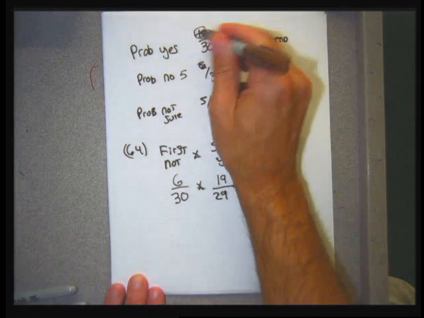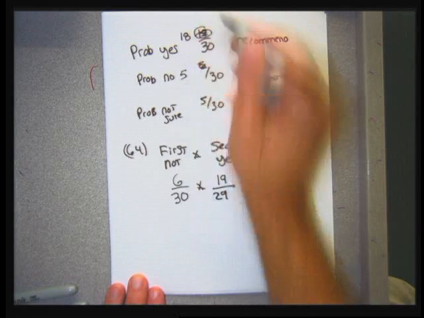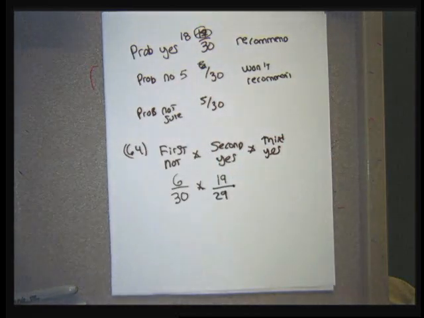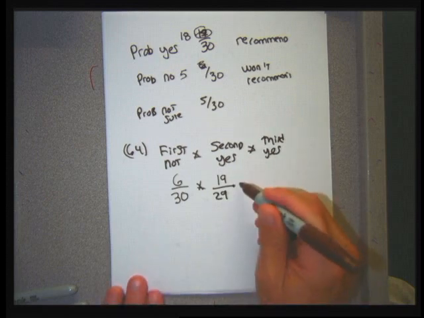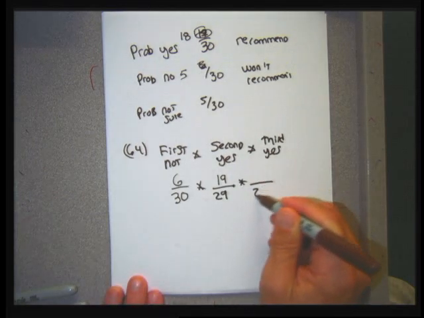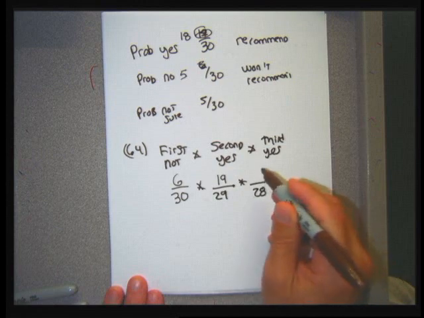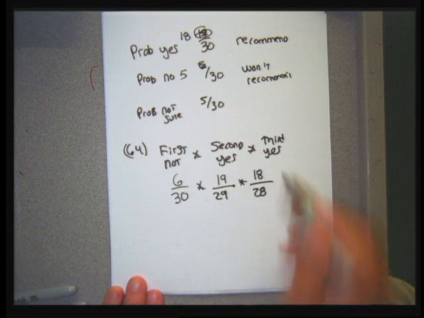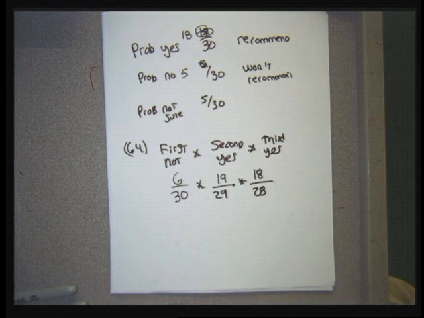Now I'm going to scrub out that person. There's only 18 now that would say yes, 5 that would say no, and 5 that are not sure from the 28 that are remaining. So now there's 28 women remaining, and of those 28, 18 would say yes. So to do this probability, this is kind of like a without replacement because there's only 30 women that I'm picking from, and once I pick one of the 30 women, I'm done. I can't pick them again.